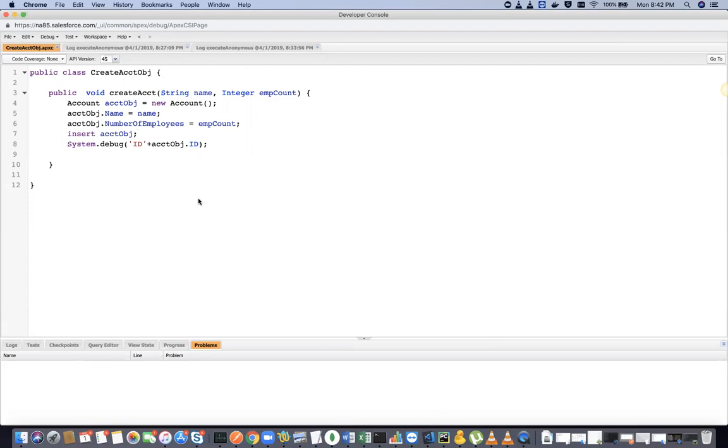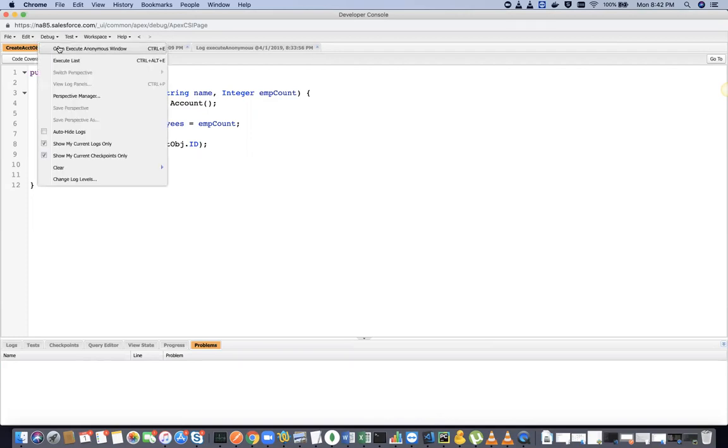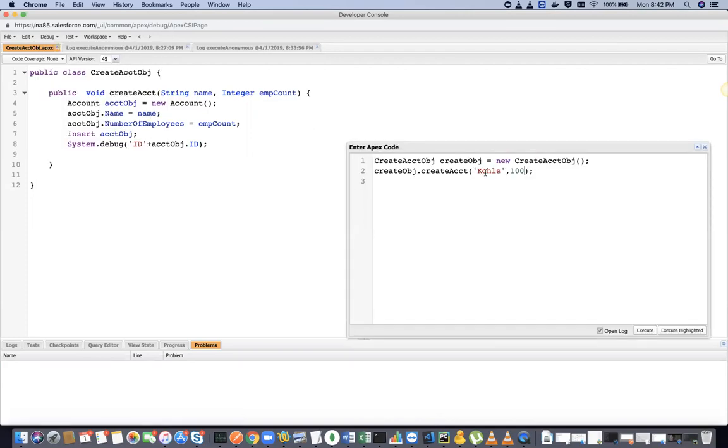Okay, I'm back. So, debug. I'm just going to create, instead of goals, as an example, Under Armour. That's another account.